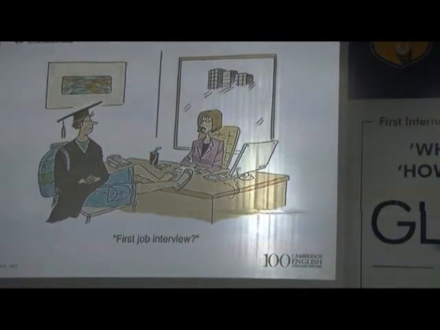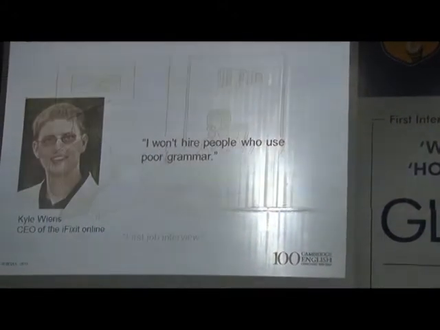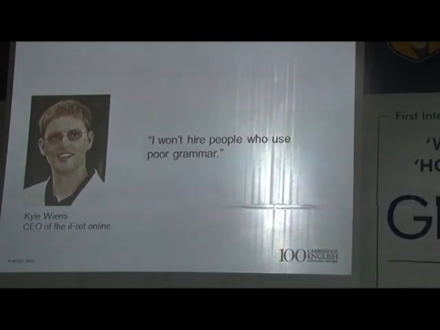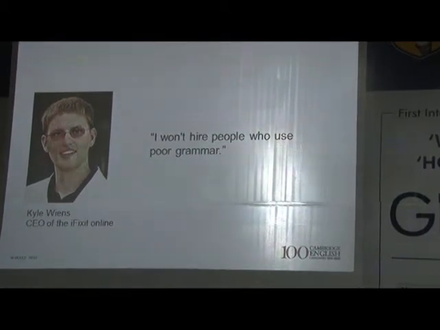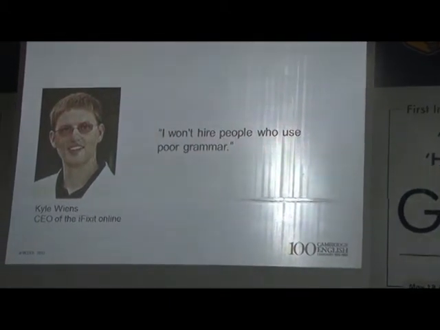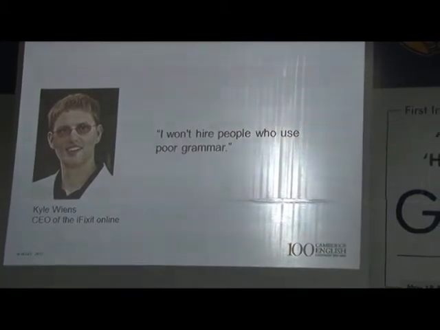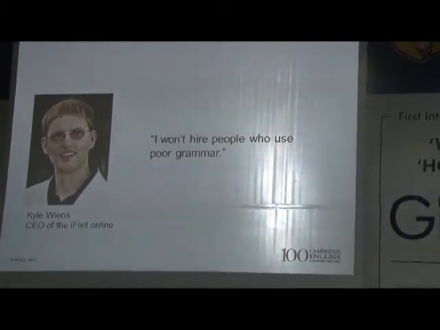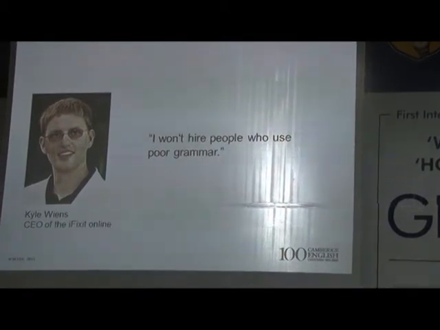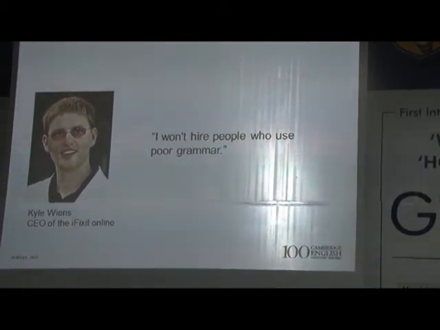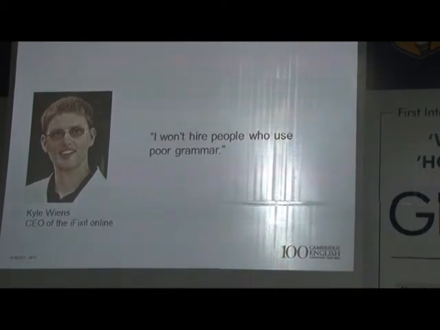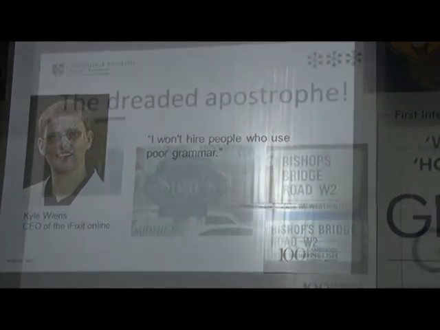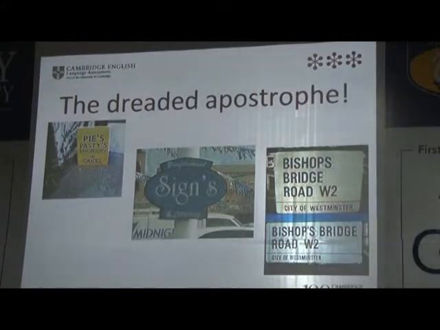And it's not just people in my generation who think this, because there's a young chap in America, a very successful CEO of an online company called iFixit Online. You can see that it's not my generation. And he doesn't buy the academic defense of the dynamic language. He does acknowledge that language is changing, but he feels that people who pay attention to grammar rules will also pay attention to other things. He says, or are they just sitting on the fence?